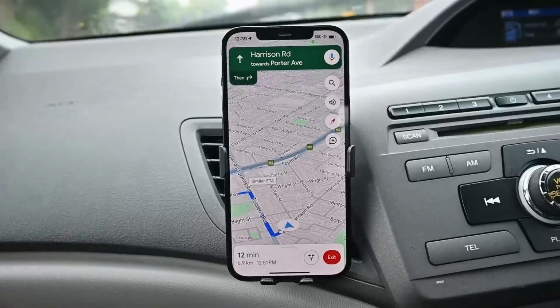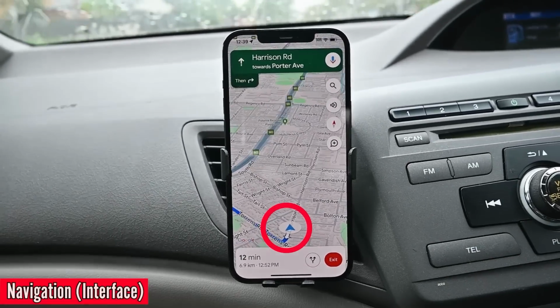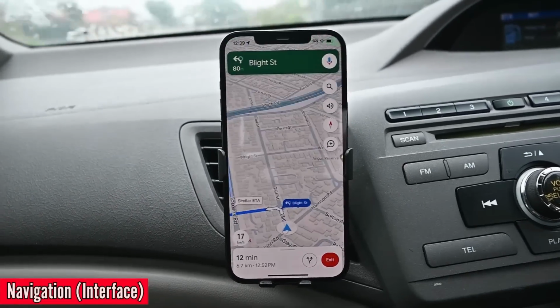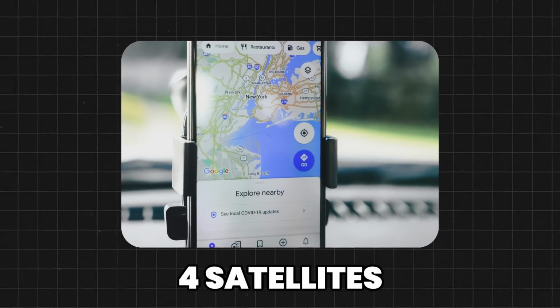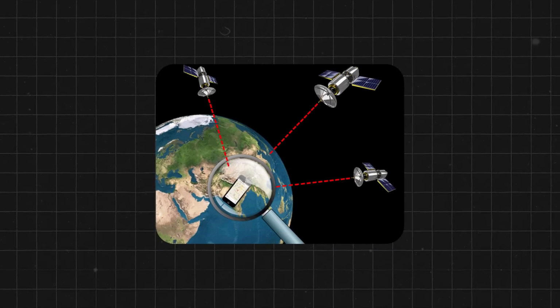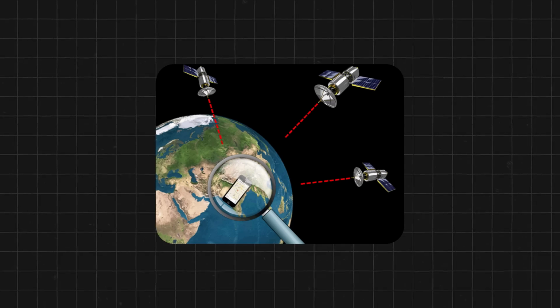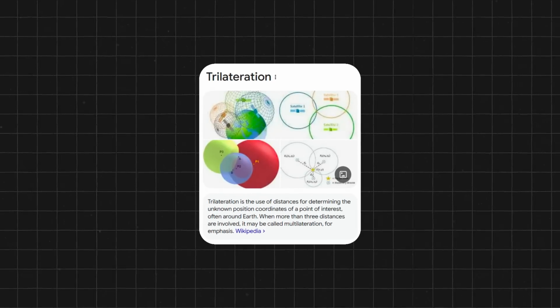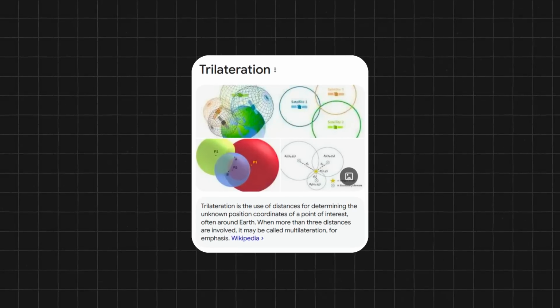Have you ever wondered how your phone knows your exact location? GPS satellites act as an invisible guide through the signals they send. The device listens for signals from a minimum of 4 satellites, and cross-referencing the precise time the signals were sent and received determines the distance to each satellite. Trilateration describes this process, in which distances are used to identify your exact coordinates.